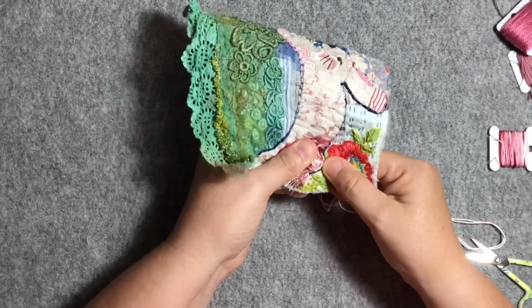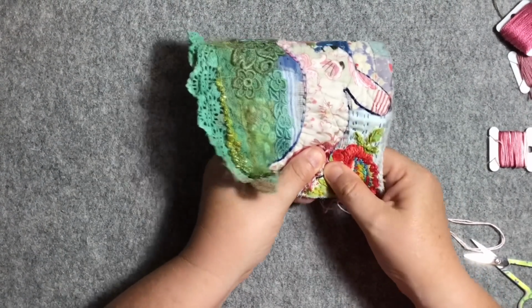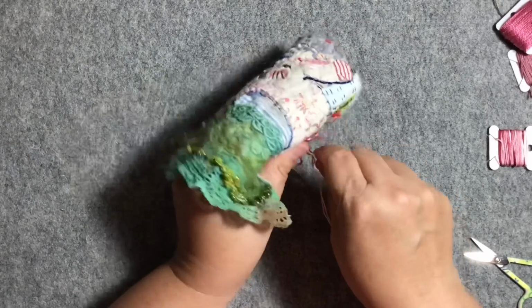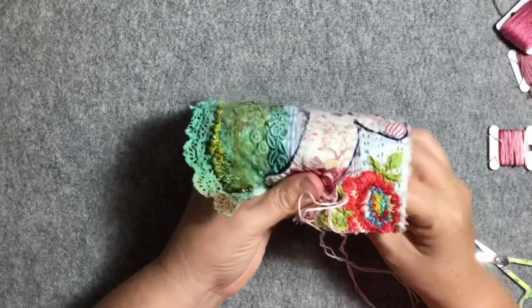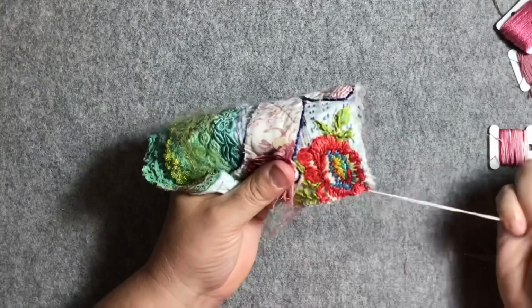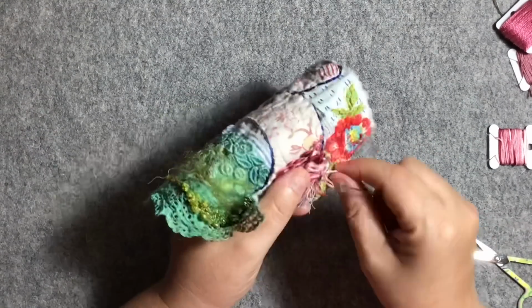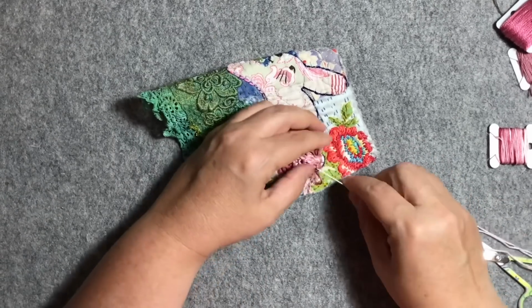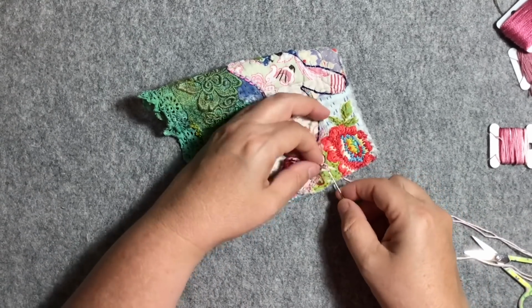I'm again using a variegated cotton. It's one that's got some sort of winey pink colours, kind of wine colour, pinks, and it goes down to a pale pink. And I just like that because it gives some variation to the colour of the tail. So once this is fully completed, then that's when I'll bring out my scissors and trim it.